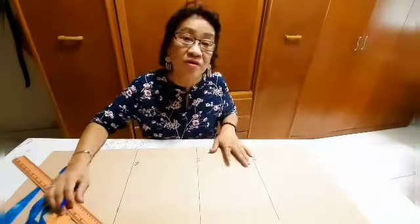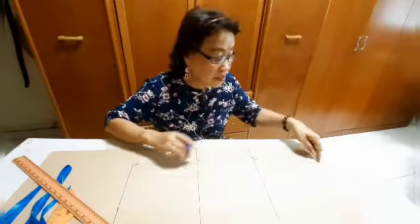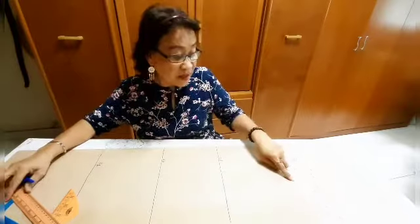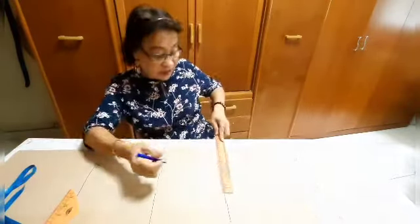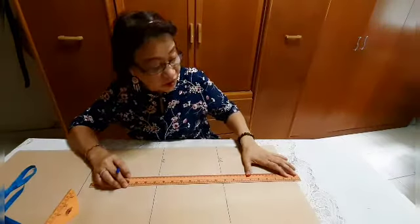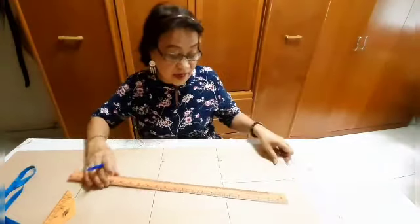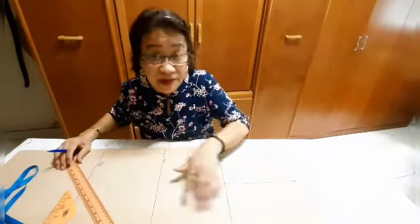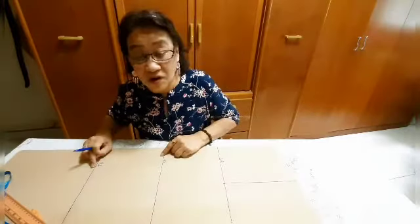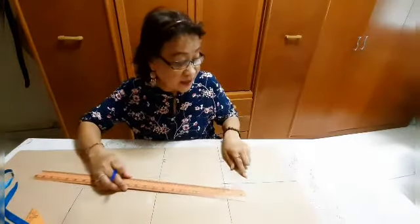Now this is the 7 back shoulder, 7 inches. This is the line. So from the 7, you go down here, 7 to here, and then cross. Draw a line to connect here. This is the front line. Okay, so we're going to do the shoulder.